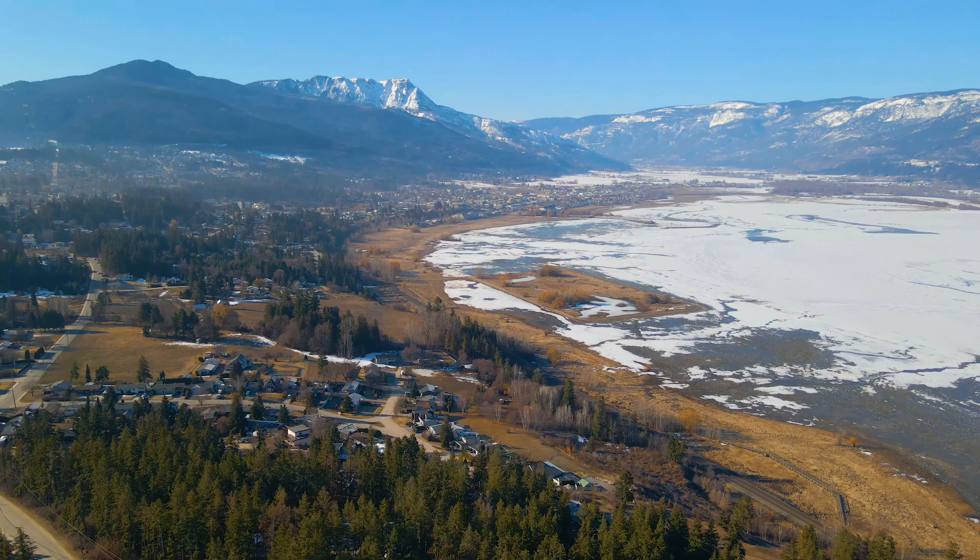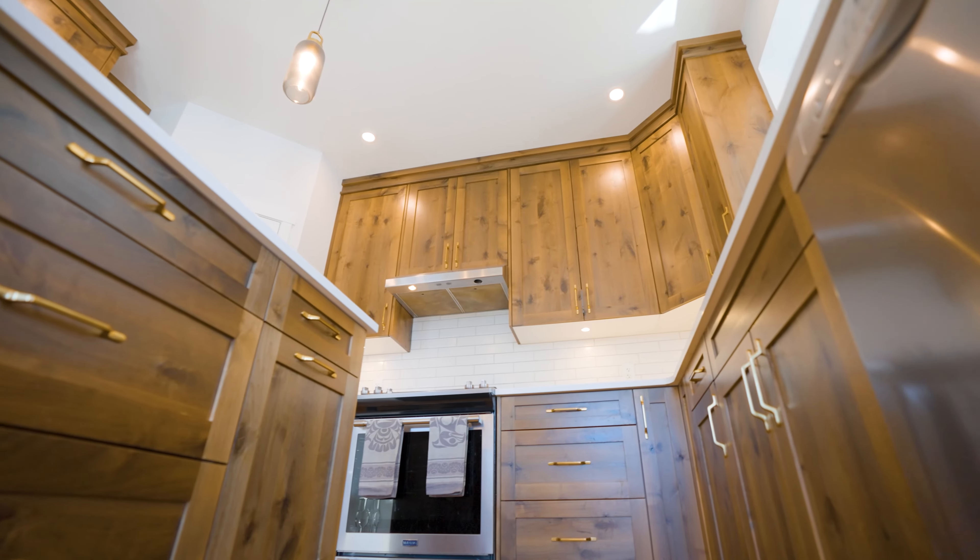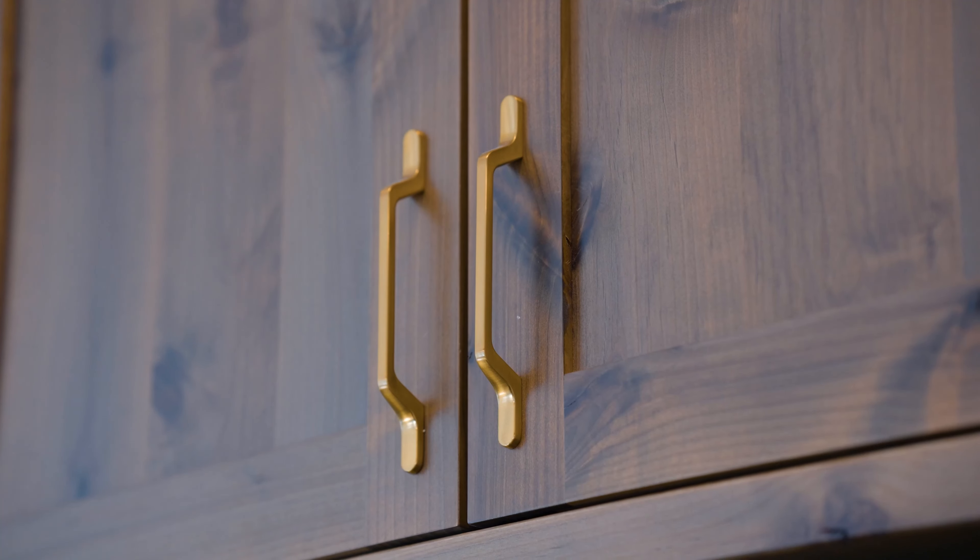As you come into the dining area, the first thing that's going to draw your eye is this beautiful gold feature wall on the back here with the under-mounted cabinets. This dining room has so much space for a dining room table, and it's got a really nice seamless flow that takes you out to the covered upper deck — really great for entertaining.